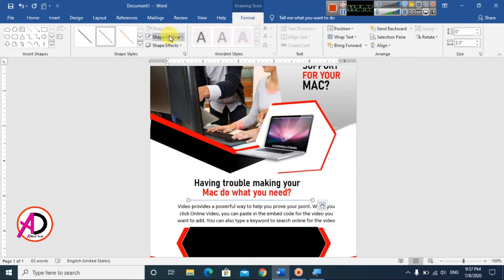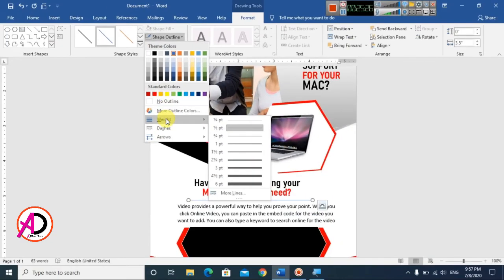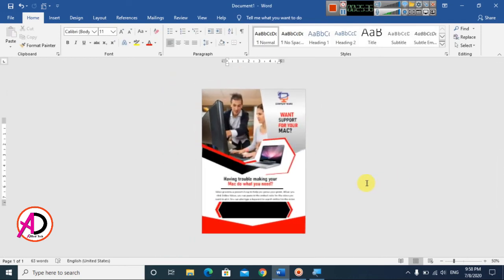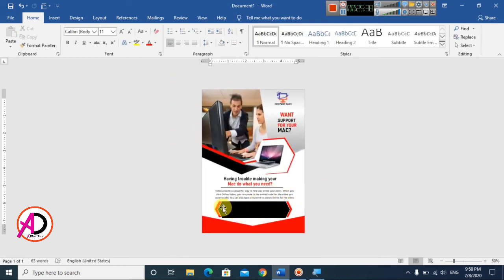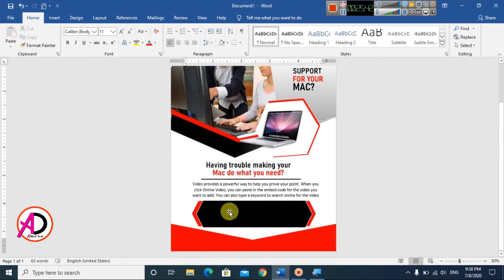Go to Format and Outline, choose outline, and weight is whatever you want. I choose this weight here, and choose the color, this black color. You can see here.